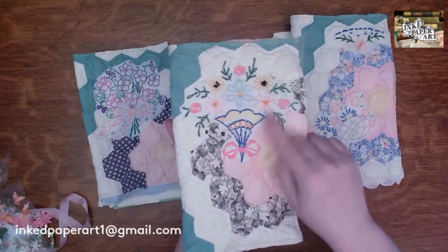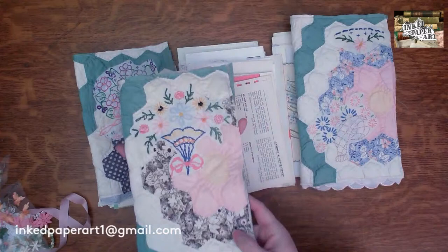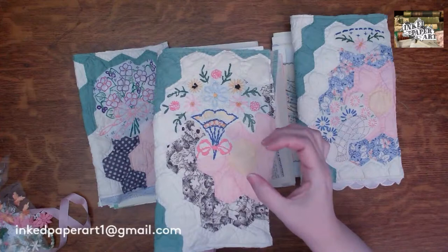The things that I'm looking at adding are little yo-yos. Some of you have been with me a long time, and you remember I have some feed sack yo-yos from a yo-yo quilt.